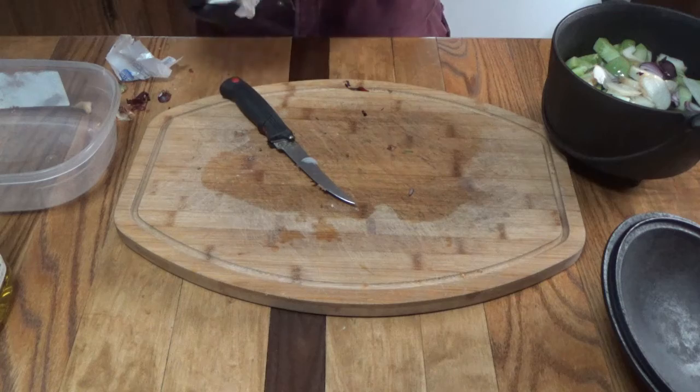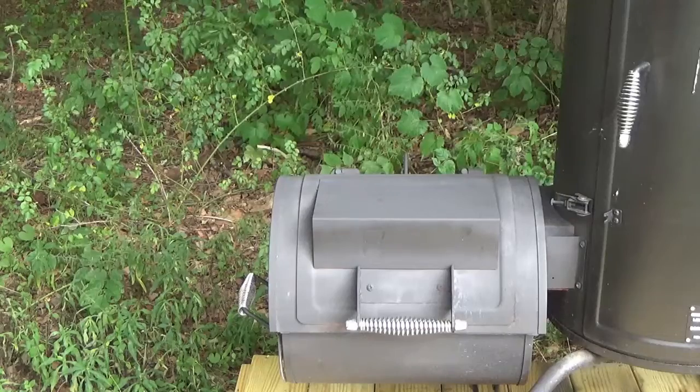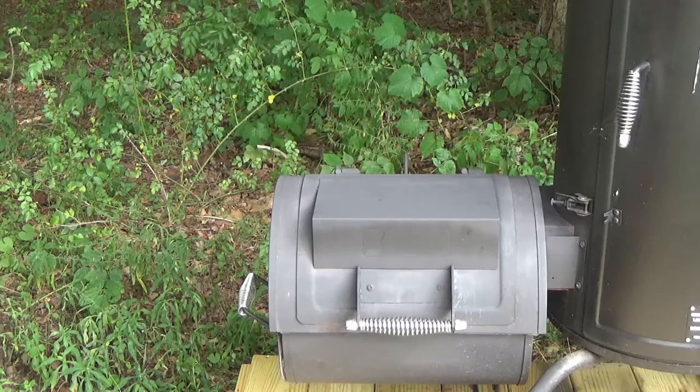So now I'm going to go get the dynaglo fired up, and we'll get this cooking, and we'll be back in a few. Here we are at the dynaglo. I've got the fire going inside. I decided to use a mix of maple and oak because I already had it cut up.